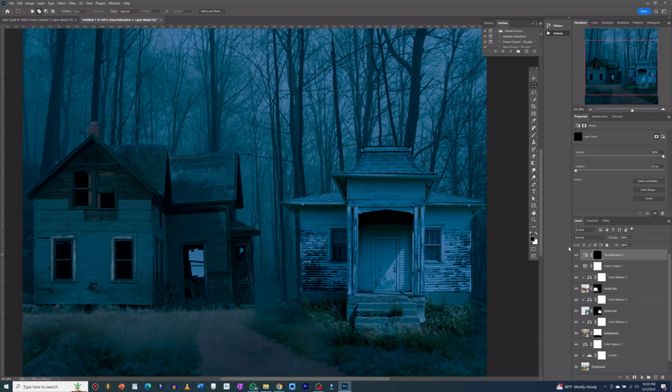Once you've done that, now I can hit M again to have the rectangular marquee tool, and I want to draw a rectangle over this window just like this. There are many ways to achieve this result. You can use the marquee tool, you can use the lasso tool, and as well you can use the pen tool. On Photoshop, you can basically obtain the same result with many methods, so focus on the one you find best, but in this video we are going to be using the marquee tool just like this.